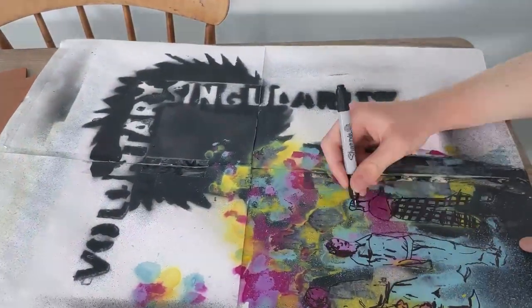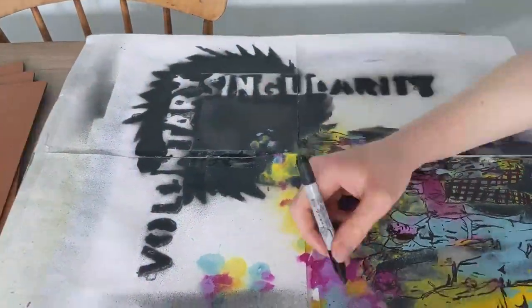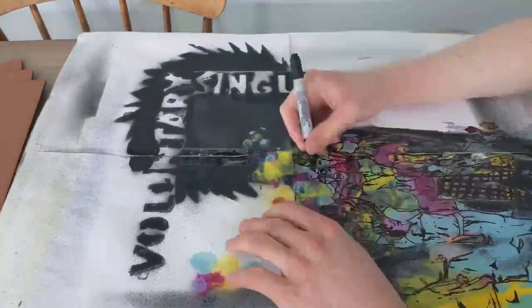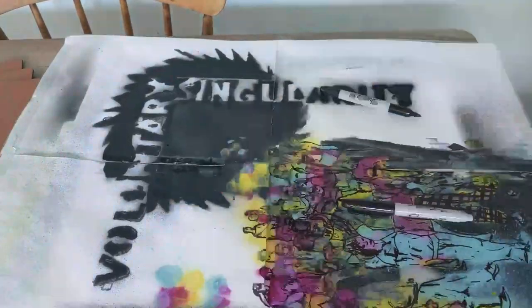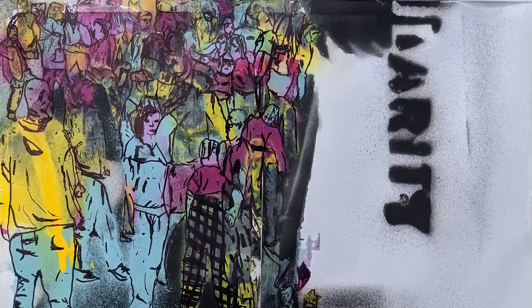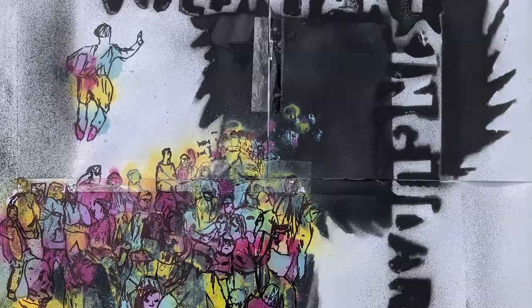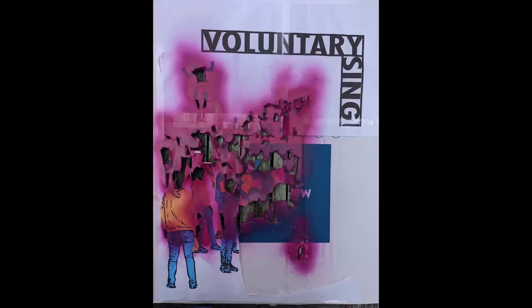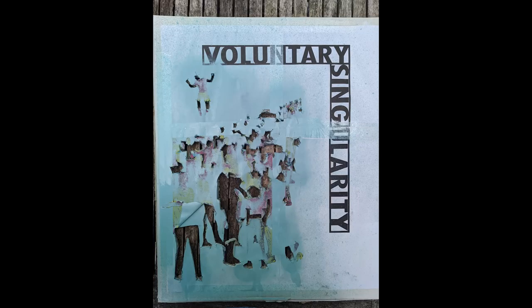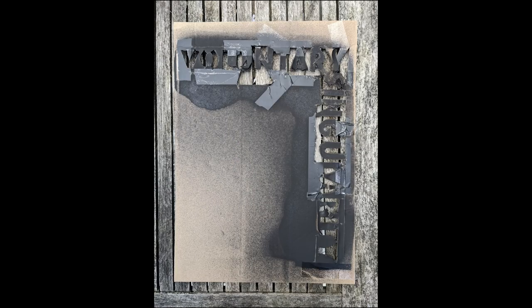I finally added the details to the character with a Sharpie, using two different thicknesses to ensure that the strokes were varied in width. This really brought the piece alive and gave the sense of perspective I was aiming for, resulting in this final product. I'm disappointed in the colour blending and the lack of vibrance, but the effect works and I could produce much better artwork on a better surface with higher quality paint. So the true purpose of the art is to make the stencils, which hold the key to making the piece, as I could respray a much better rendition with more time and more money.